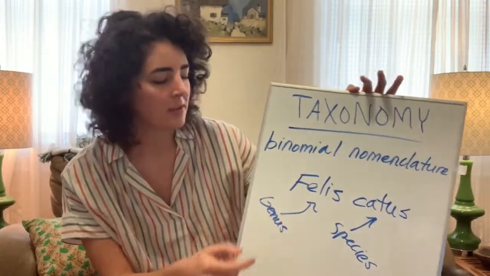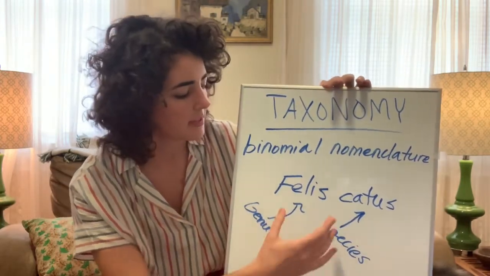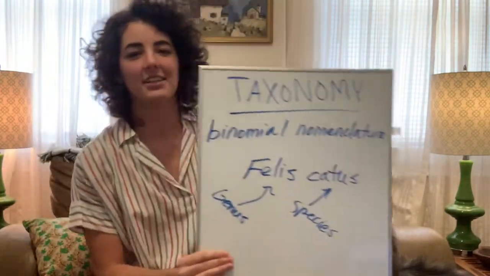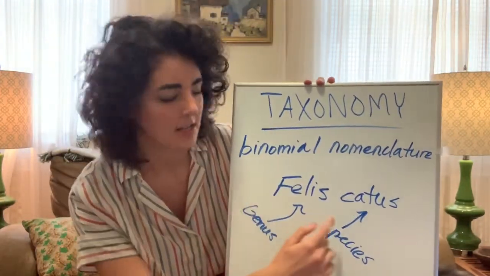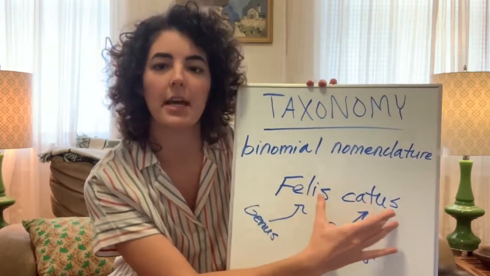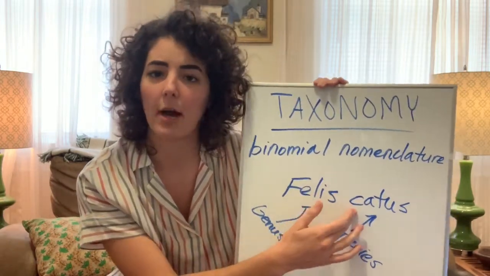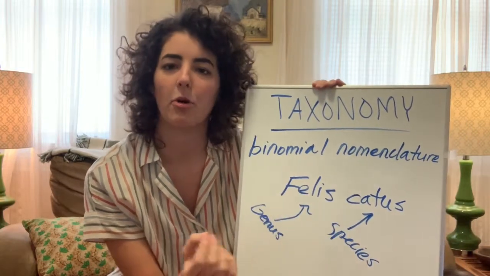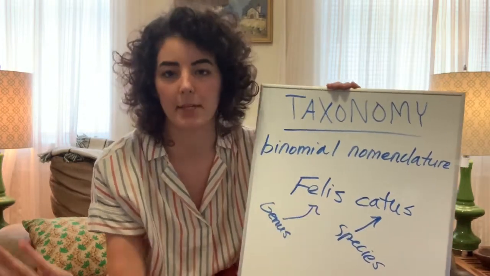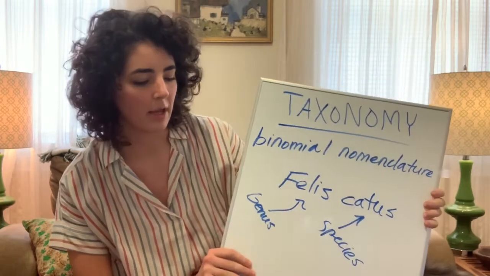Speaking of cats, Felis catus is our example of binomial nomenclature at work. This is the scientific name of the domestic house cat. So Felis is the genus, catus is the species. So binomial nomenclature is always written with 2 words, the genus and the species. The genus is always capitalized, the species is never capitalized, they're both always in italics, and they're both always Latin words that basically mean cat, feline. Makes sense. So this is now our system for naming all of our animals.